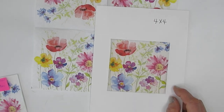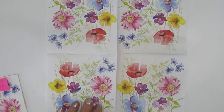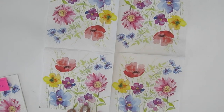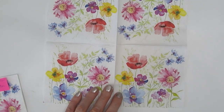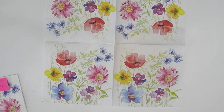So not everything that I'm going to talk about is going to be making an art journal page. You can make an art journal page, a canvas, a wood panel, home decor items. You can make pretty much whatever you want. If we wanted an ATC or an altered card, you can see, again, different portions of this. Now, don't get fooled into the idea that you have to use the napkin as it is, because I could just use this part of the napkin, or I could just cut out the flower. And after you peel off the layers, you'll just water cut the smaller elements together, and then you can decoupage them down and basically compose your own picture with what you have here.